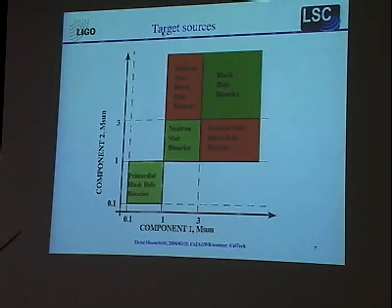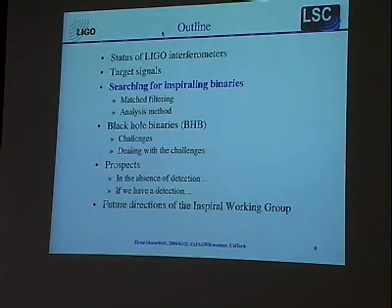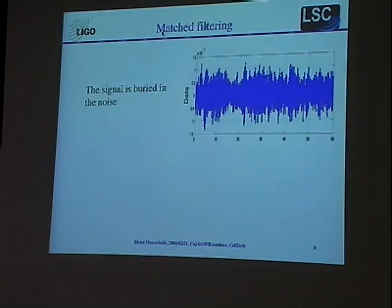solar masses, and neutron star-black hole binaries where one component is between 1 and 3, and the second one has mass greater than 3 solar masses. So what I'm going to be focusing on is the black hole binaries. And I'm going to give you some idea of how we search for those. The main ideas on how we search for those are uniform across all the searches.